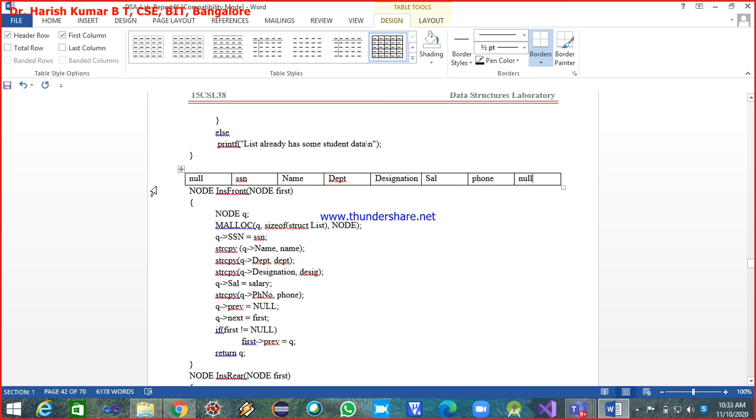When I write the new node here, this field cannot be null now. So if first arrow, first not equal to null, now what I do is first arrow previous is equal to q. So q will be pointing to the new node, and I'm storing the address of the new node here. And then return q.